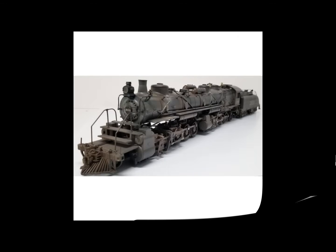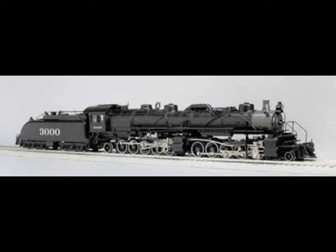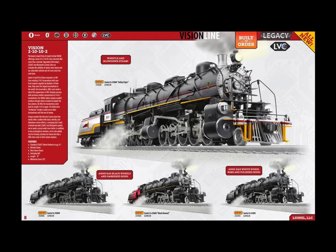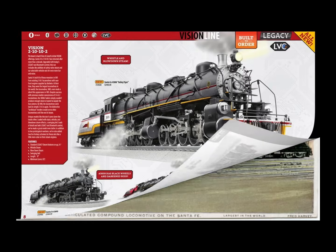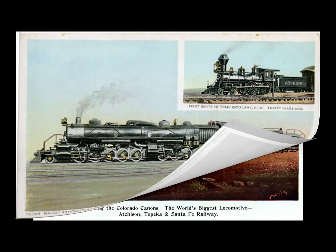While engineers were racking their brains as to how to attain greater power, there appeared an invention that completely changed the problem of locomotive design — the articulated locomotive, as evolved by Anatole Mallet of Paris. Its appearance on the French railways created a sensation. American engineers, realizing its advantages and the increased power it could deliver, saw local railroads such as the Santa Fe embrace the idea forthwith — and thus was born the concept of the double decapod Santa Fe 3000 series.